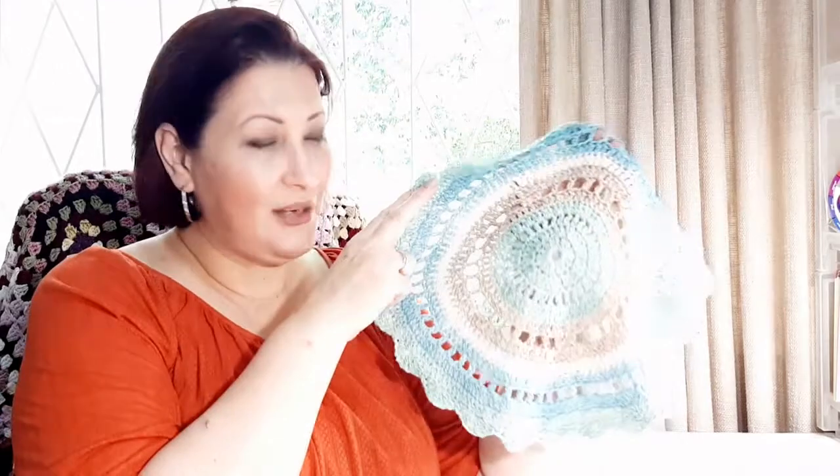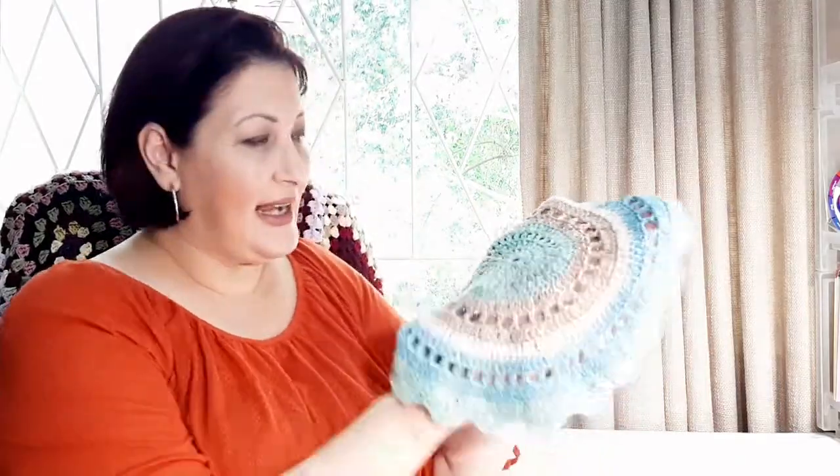And today we're going to make this mandala. This is a very plain mandala, but it is very practical. I put this on my bedside table, a cup of tea before I go to sleep at night, and it doesn't topple over because it's flat. I love it, and there are many of these in my home.